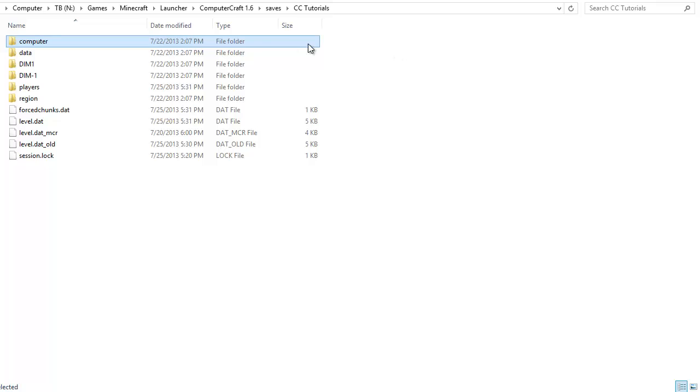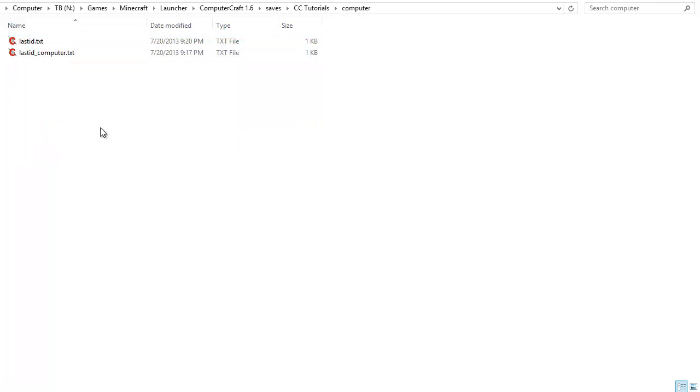I'm going to show you that really quick before we get right to code. If you open up your Minecraft save, so I'm in the launcher, here's my instance and here's the save file, and we're calling it C2 Tutorials, was the name of my save file. You're going to have a computer folder here, and you open that and it's going to be pretty empty to begin with. But as we add more computers into the world and we label them, which I'm going to teach you how to do next, you'll see a folder generated here, and all the code that you write is going to be right here.